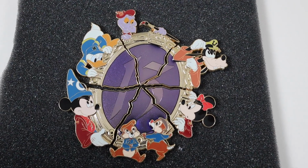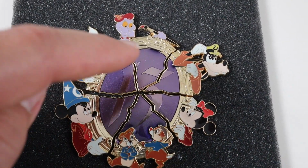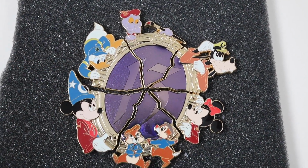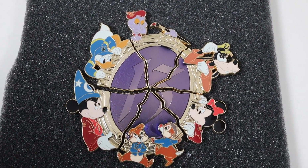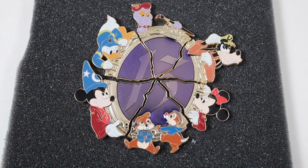And I just really like how each of the pin pieces are all different. So they're not the same. They have all different kind of jagged edges. So you really kind of have to put it together like you would a puzzle. So I think that's really cool that they're all different and unique. But what an awesome pin set. So like I said, I think that Shattered Mirror 13 Reflections of Evil is just a phenomenal pin set. It's really unique and different. And like I said, it's probably one of my most favorite puzzle pin sets that I have.